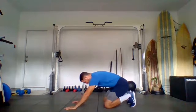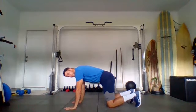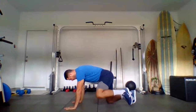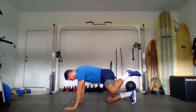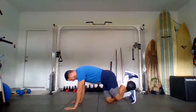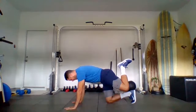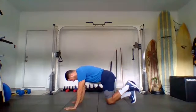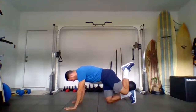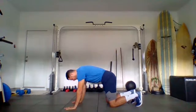All right. And then from here, what we're going to do is just 2 hip circles on each side. So we're going to bring that left knee to the elbow, open the hip up, internally rotate as you extend, keep the knee bent, flex forward, out and around, keep the knee bent, and back. And now 2 the other way. And other side.